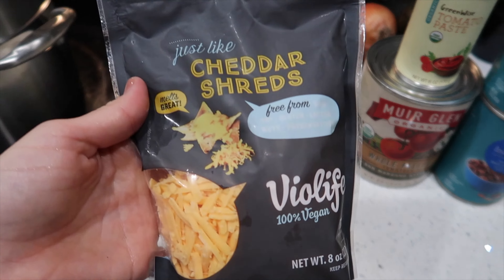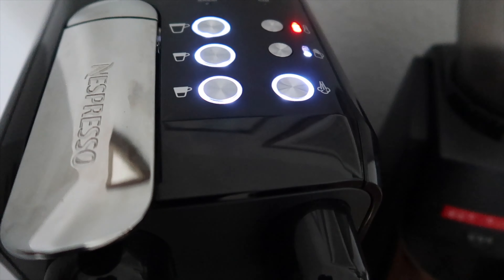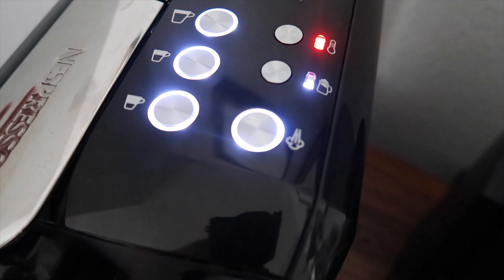We are only going to be using this machine today, which is the Nespresso Creatista Uno. It comes with a steamer to froth your milk, which is my favorite part of this machine. To turn it on, you just press any button and then they flash, and when the machine is ready it just goes solid — which is very, very fast, it's amazing. Once the machine is on, which literally takes like two seconds, you can set your settings. This is the foam setting and I like the least amount of foam — I don't really like frothy coffee, I don't like the feeling of just drinking air. So I put it to the lowest, but then I also like it to be the hottest heat setting.